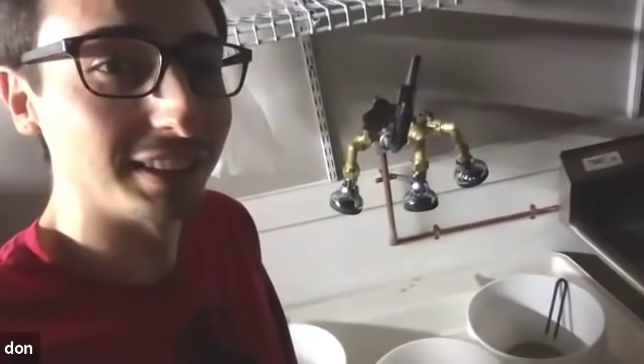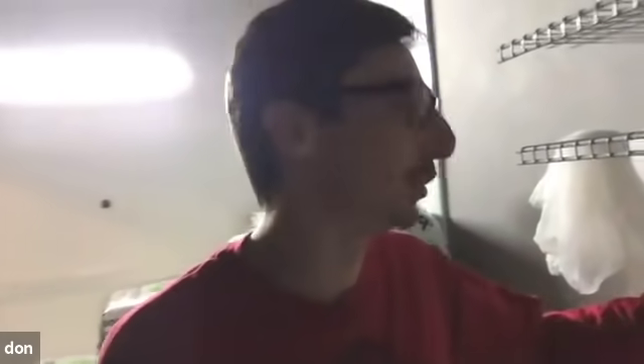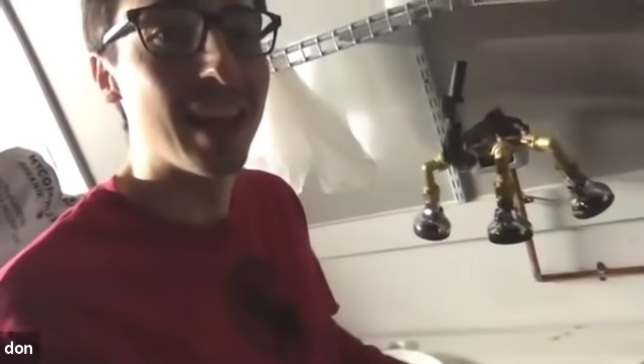Check this out — this is my automatic seed soaking system. Previously I had to come into my farm every single night at 8pm to soak my seeds for the next day. But now I bought this little controller — I actually saw it at an Apple store when I went in to get my laptop fixed, and my jaw literally dropped. It's really for gardens, you can put your garden on automation. But I rigged it up for my microgreens operation and put some shower heads on here. Now it goes off at 3am, so when I get into the farm in the morning, the seeds have had a perfect soak time and are all set up ready to go.